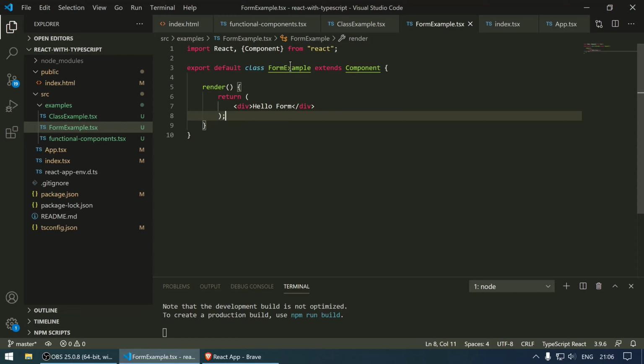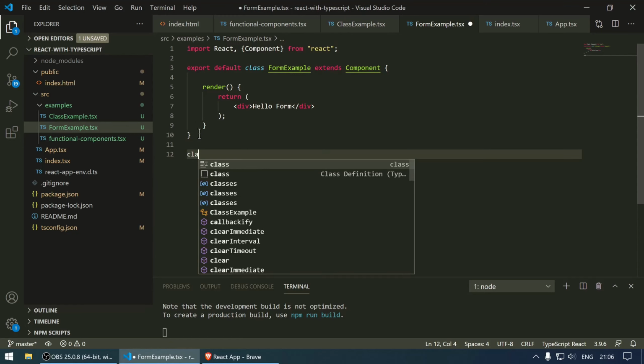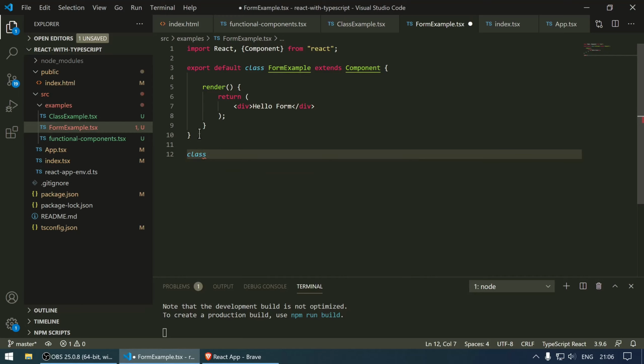Now inside the same class we are going to have another class. This is kind of an inner class. Class person form, and this extends component.